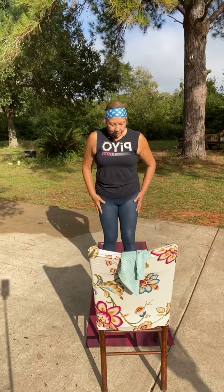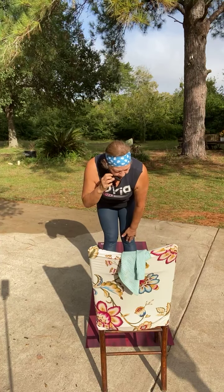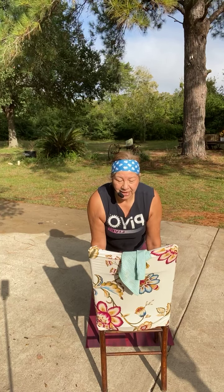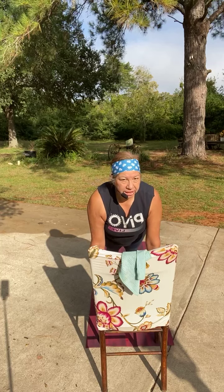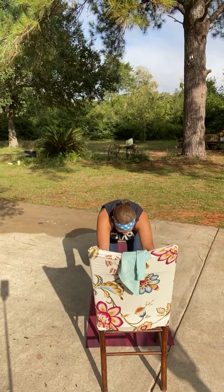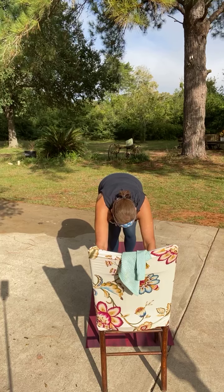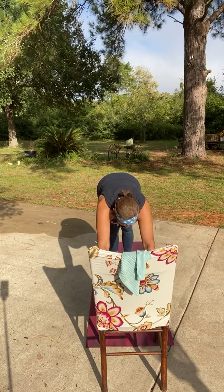Roll the shoulders back and inhale up, fold, half lift. Now take it to plank — take your time. If you're coming down to the mat, go ahead and drop to your knees. If you're on the chair with me, keep those shoulders right under the wrists on these tricep push-ups. It's just a slight bend or no bend at all — you can just hold the plank. Now take the hips back for a crouching dog — bend, bend, straighten, straighten.